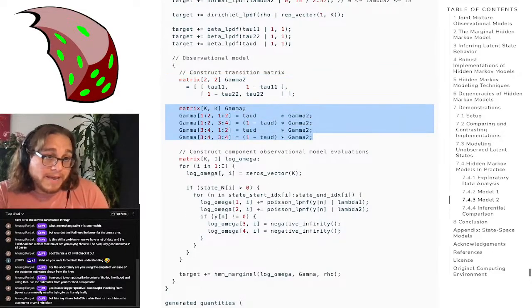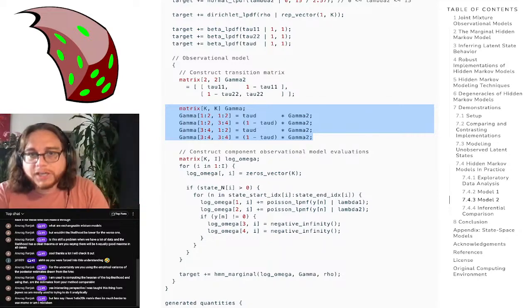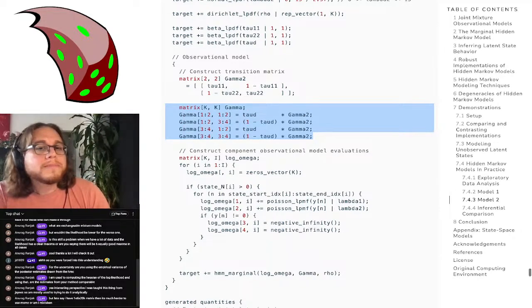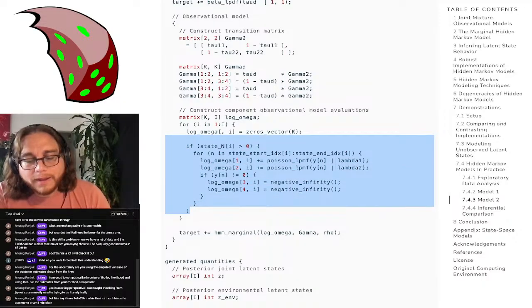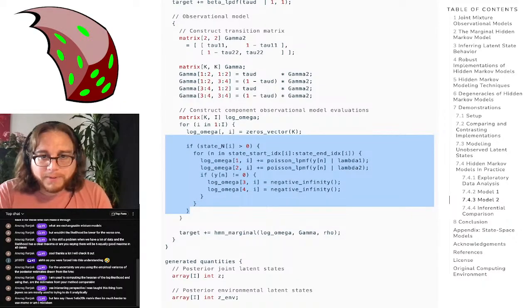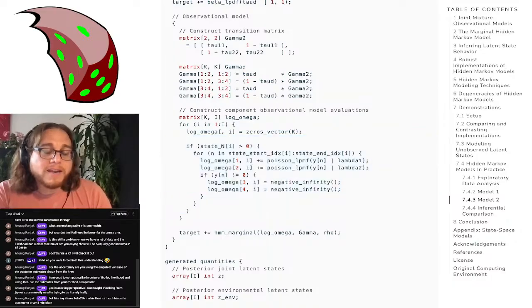This is just me implementing by hand a tensor product of matrices, following that calculation that I showed up above. And then for the observational model outputs, again, it's going to depend upon which state we're looking at.